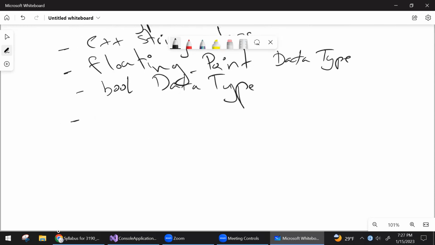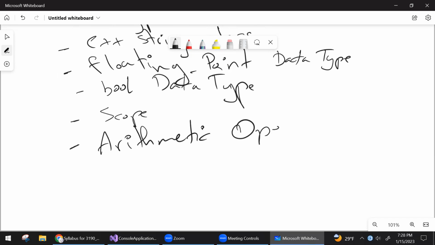We will go over scope, variable scopes. We will go over arithmetic operators.